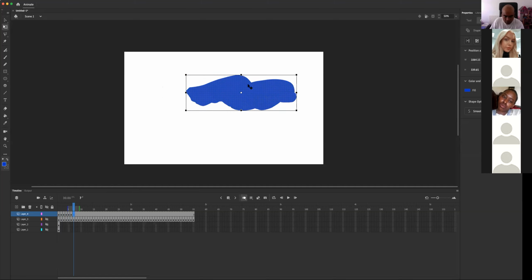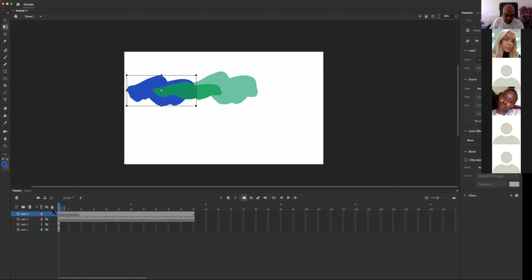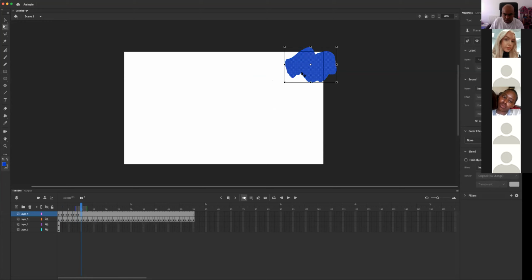What's the difference between Adobe Animate and After Effects? So you can actually do frame by frame, like what I'm doing now in Adobe Animate.